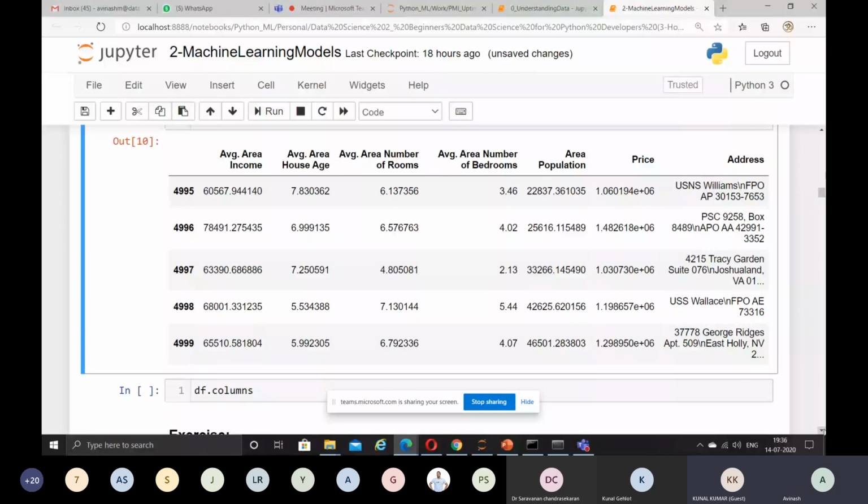It does not have those index numbers in the dataset. So it's like you're trying to call some index number which is not present in the dataset. Anyways, apart from head, you can also do tail.